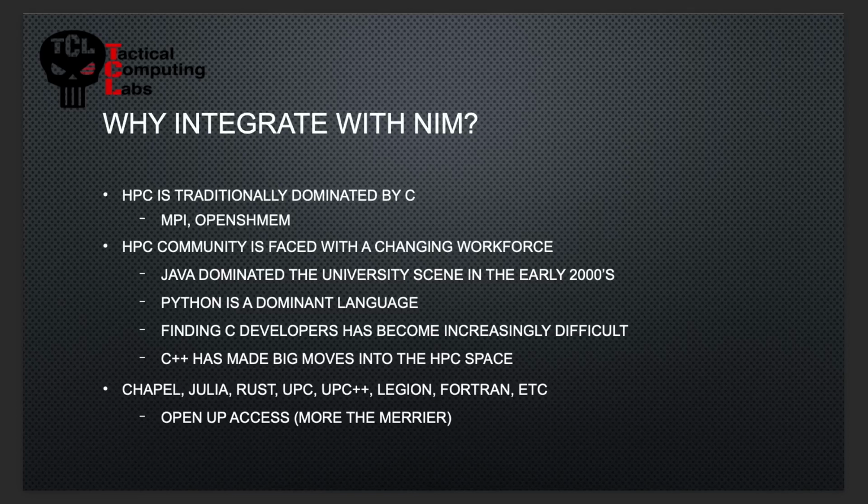And finding C developers has become increasingly difficult as more and more C developers are bringing C++ to their applications, which means that C++ has made big moves into the HPC space. Fortran has always been an HPC language, and alongside that, Chapel, Julia, Rust, UPC, UPC++, and Legion all exist specifically for the purposes of opening up access to HPC resources to more people to participate in the community. Nim has a story to make in this space.